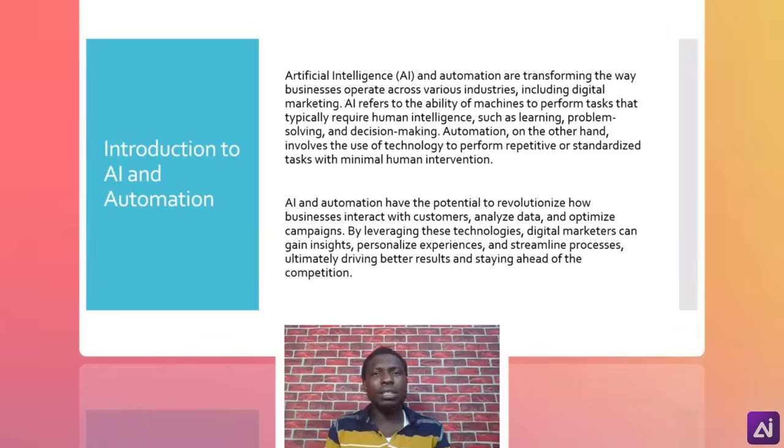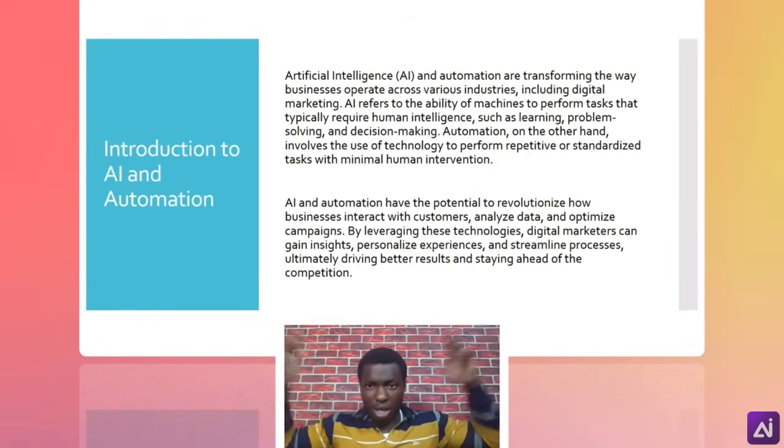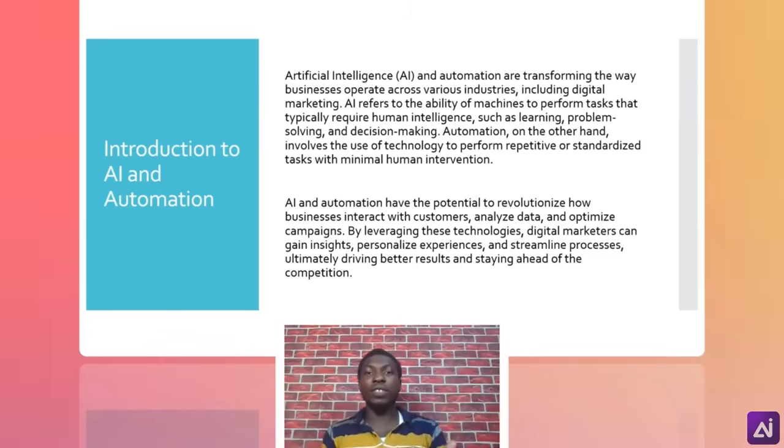So in the past, we had to give the computer step-by-step instructions like that for it to give us an output. But artificial intelligence enables you to tell the computer, hey, look, do this, and it does it for you without any prior instruction. Okay, so machines can now learn from information that has been given to it.